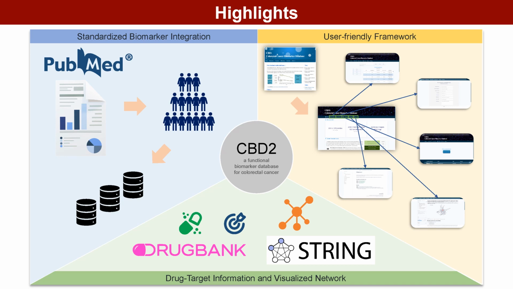1. CBD2 integrates biomarkers derived from diverse biological sources and clinical applications, employing a standardized approach for annotation and classification. 2. CBD2 facilitates precision medicine in colorectal cancer by providing abundant data, including drug target information and visualized network analysis functions. 3. With its user-friendly interface, CBD2 aids in the identification and development of biomarkers for colorectal cancer.